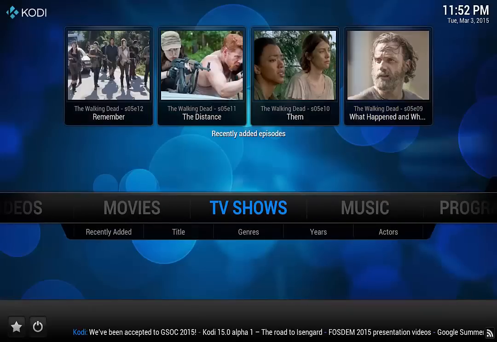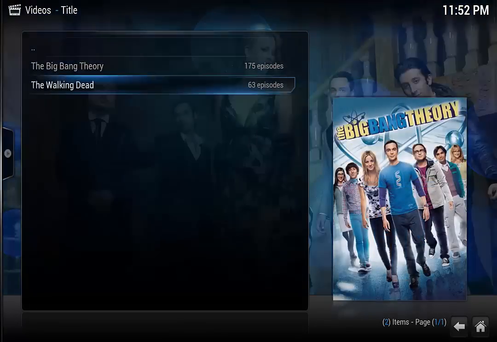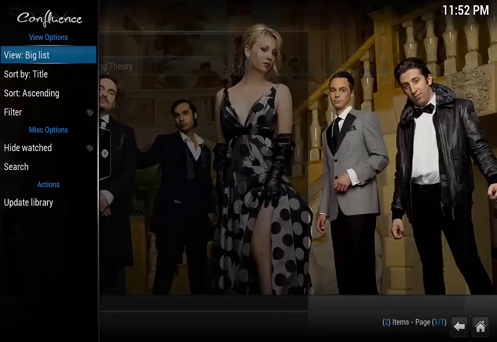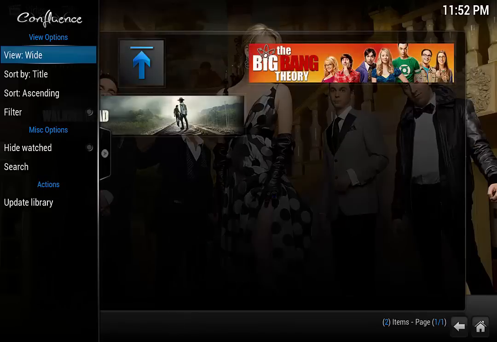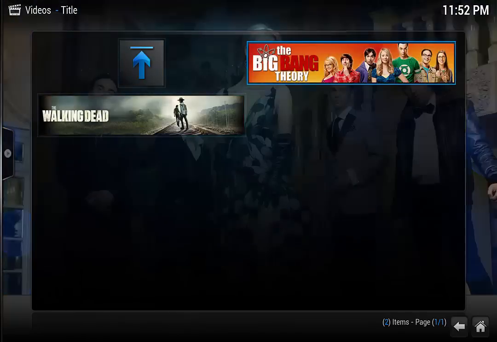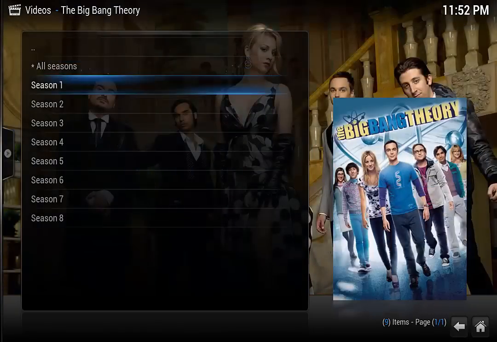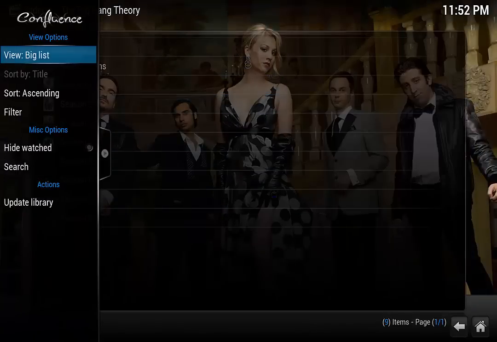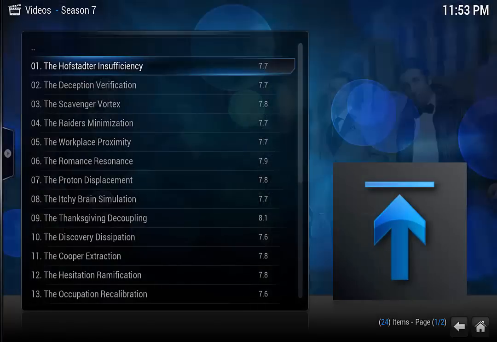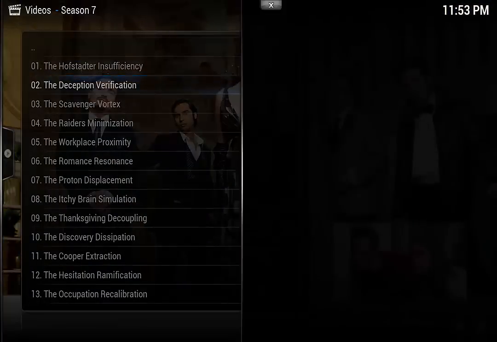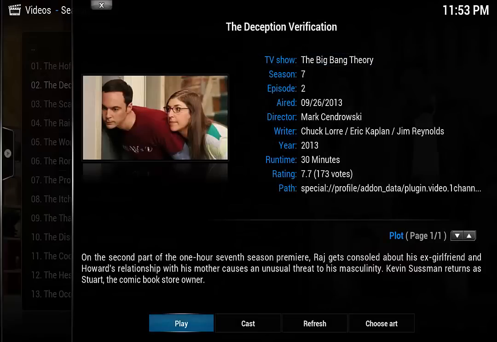Same thing, I'll back out. Now the TV shows, so you can see there. Again, you can change to the different views here. So I'll hit Big Bang Theory. And see all the seasons. Again, you can change it up to however you wanted to look at it. I hit it there. Here's all the information. I can press the I key and get info if I want to. Press OK, and that'll actually start streaming it from the web. So again, you're not downloading anything. You're just streaming it.